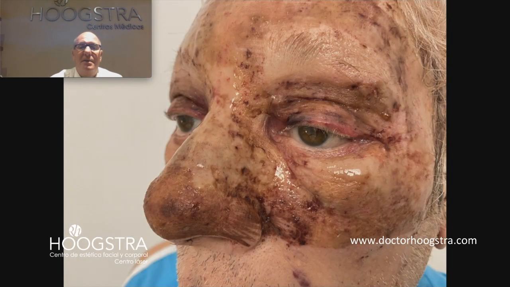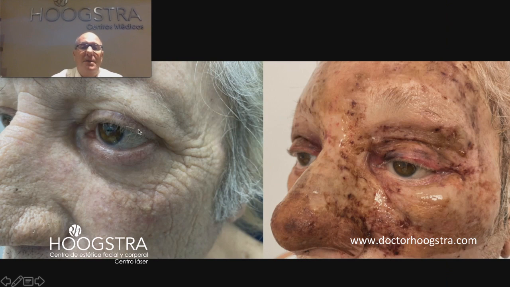Here is the patient 24 hours after the procedure. We can see here the opening of the eyes. Here is preoperative, this is 24 hours, and we can see how the tail and the body of the eyebrow were repositioned.